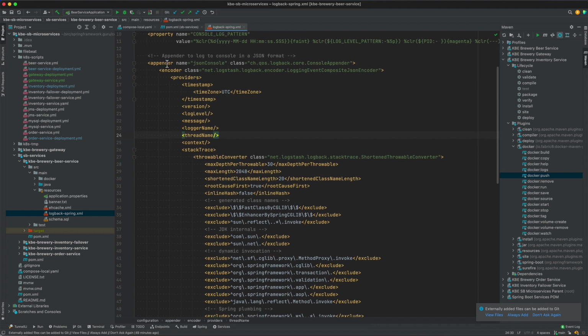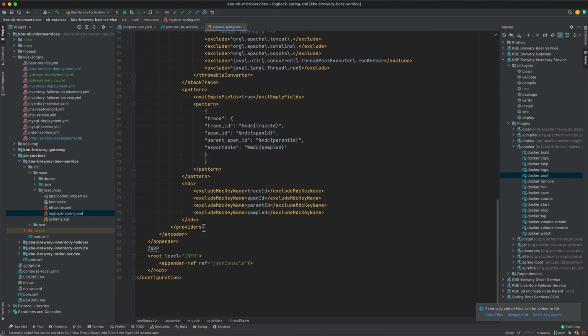I'm not going to be able to go through all of what's going on in here, but very important to have this. And then remember, I mentioned the Spring Cloud Sleuth component. That is going to be this piece right here, where we have the trace ID and the span ID and parent span ID. This is all going to be coming from data in the logging, so we'll be able to see those trace and span IDs of requests going across multiple services. So very, very important piece to work with as far as seeing the consolidated logging if we have multiple services involved, specifically what Spring Cloud Sleuth is for us to see.